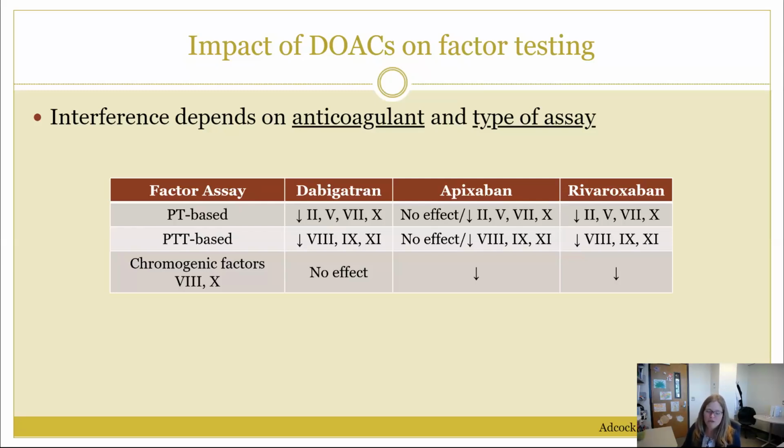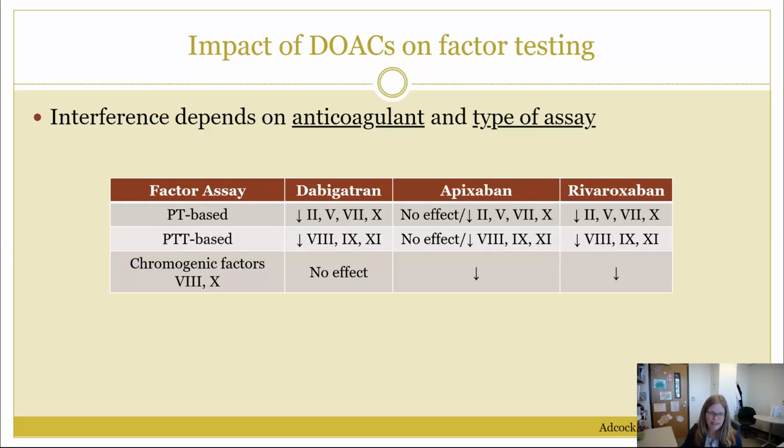Now, when we do factor measurement with a clot-based assay, we do multiple dilutions with our patient sample into factor deficient plasma, so that the higher fold dilutions can actually help dilute out the inhibitor effect. But some studies have shown that the effect sometimes persists even at the highest typical dilutions that labs would do.